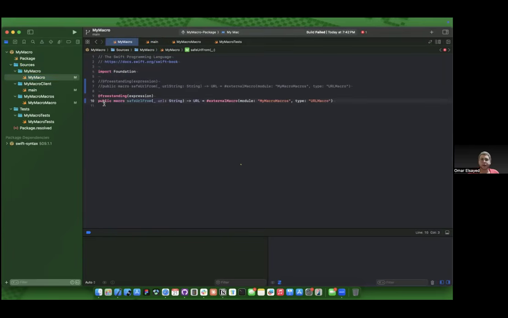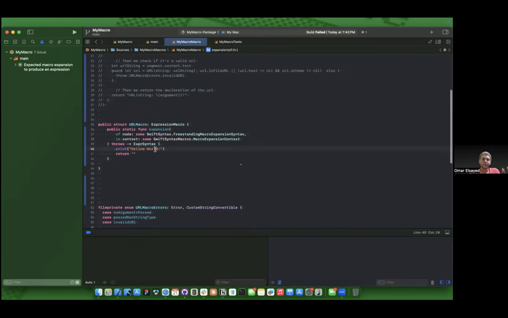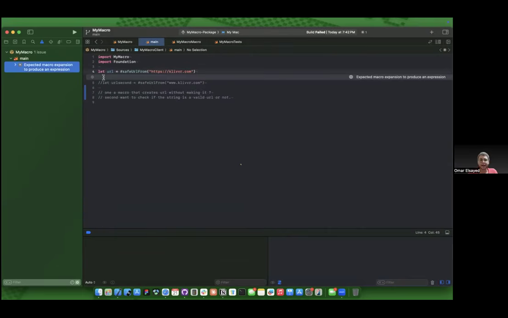So you need to adjust the access control and make it public. Right now, if we build, it didn't compile. The problem is in the macro declaration: it expected an expression syntax and we didn't return something, so it produces an error.